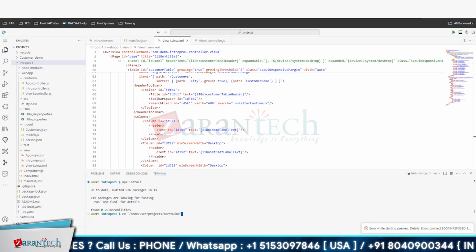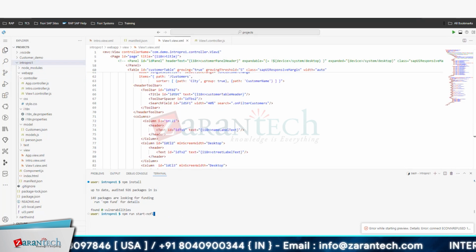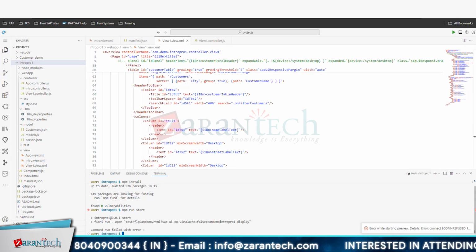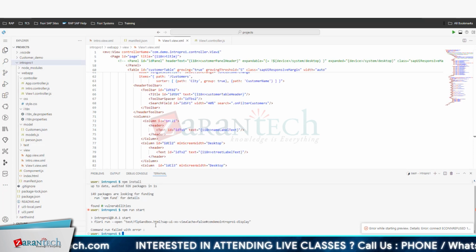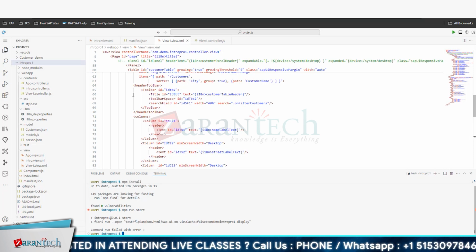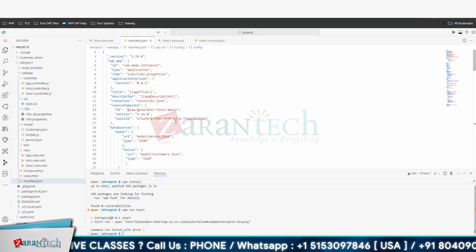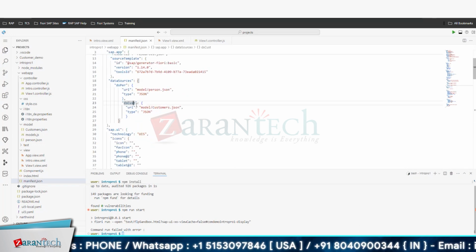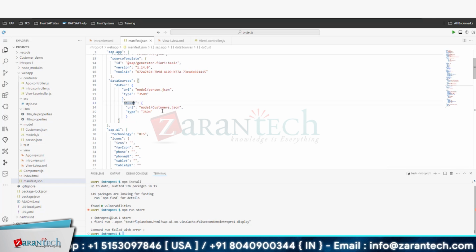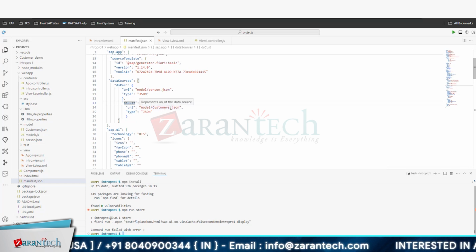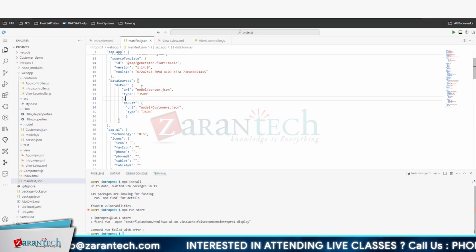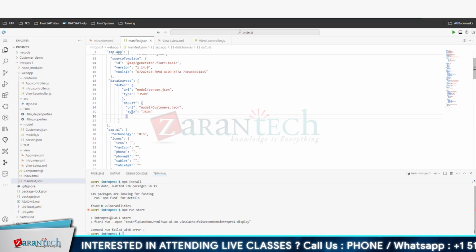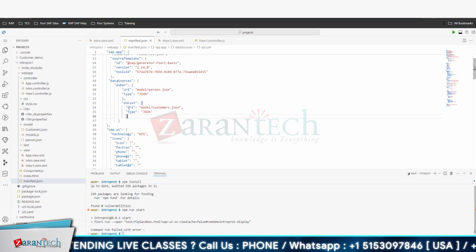Any other libraries needed? Error while starting the application. There might be some issue in the manifest.json then. Go to manifest.json. Data source. See whether the opening and closing are perfect. It's okay here.